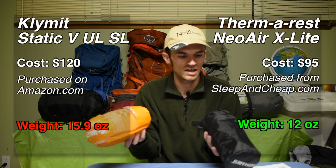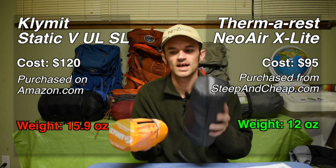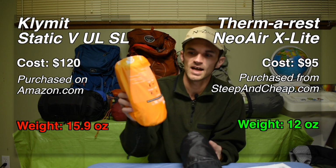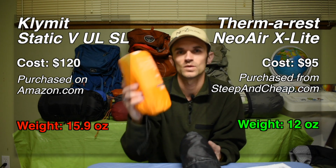But so yeah, I'm super excited to have both of these pads really. And again, another great pad I have that will continue to be used with kids and or friends that want to have the luxury of a lighter weight air pad, and a warm pad at that, to take with them. So yeah, Thermarest Neo Air X Lite. I finally have one. Could not say no to $95. This thing used to retail for $160. Got to keep moving along though. Item number 8, sleeping bag.